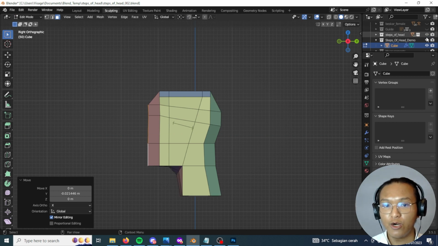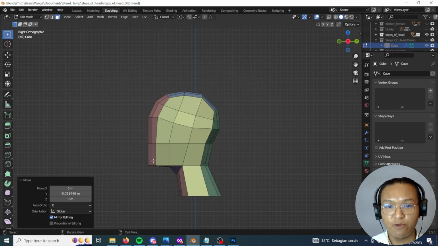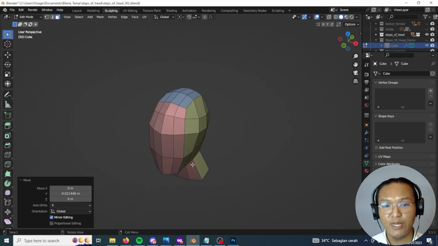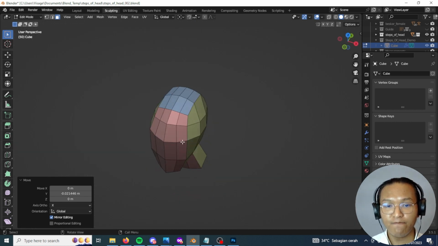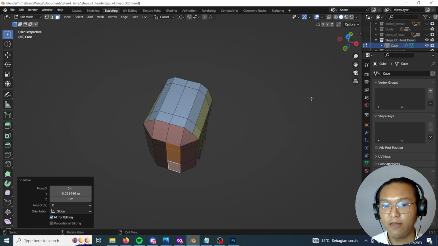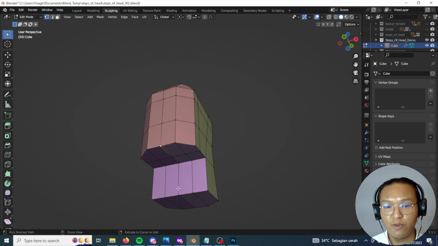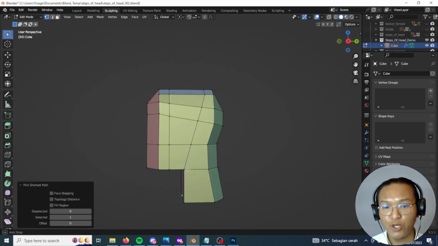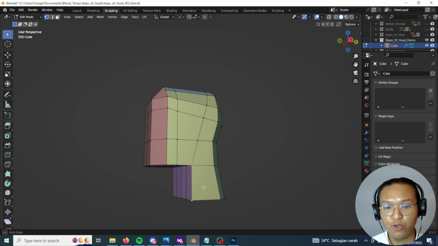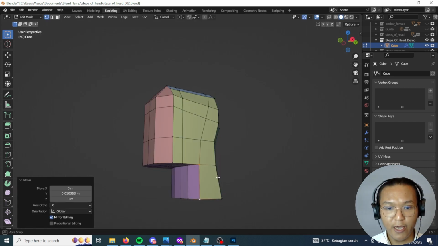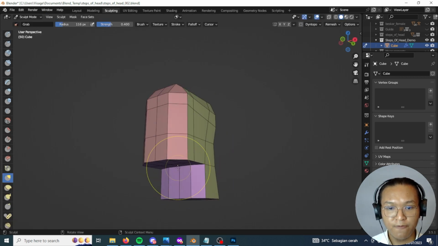As you can see here, it's gonna move to the front a little bit, the red part, so that it creates a nice profile along the x-axis. And yeah, so this is how it's supposed to look. Oh, also the neck bit as well. We're gonna move this to the back a little bit, and we're gonna pull this to the front.